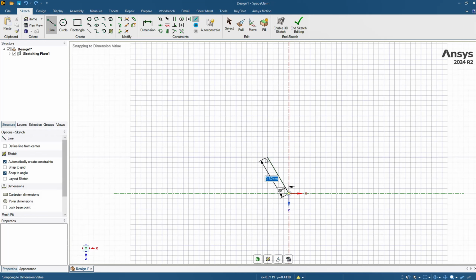When I turn Snap to Angle on, the software helps me to snap directly to these standard angles. For example, it will easily detect 30 degrees without me having to adjust it carefully. Without Snap to Angle, I could still try to find 30 degrees, but it would not be exact and would take more effort. The same goes for other angles like 45 degrees or 15 degrees.